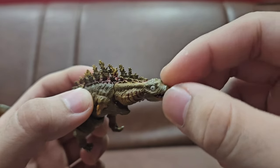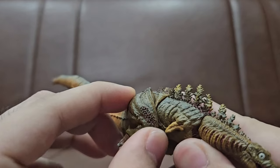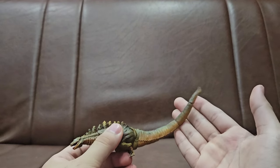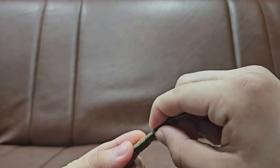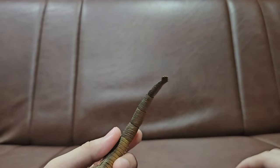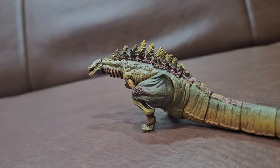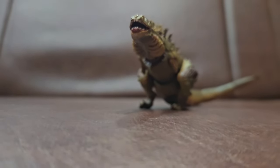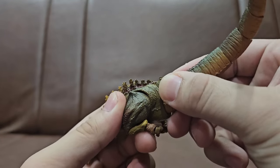He has ball joints at the head, jaw, neck, torso, these little stubs, legs, barely-there knees, and feet. The tail is a series of ball joints, but this part of the tail is incredibly loose and pops off when handled incorrectly. Despite all the ball joints, I can't really get him into any dynamic poses — can't even replicate his most iconic scene. He doesn't hunch low enough because his tail weighs him down at the back. I feel like there should have been a hinge at the base so he could prop himself more forward, but oh well.